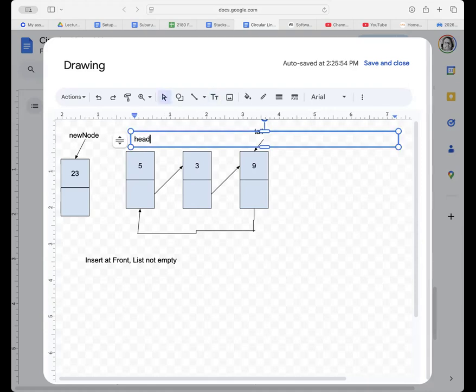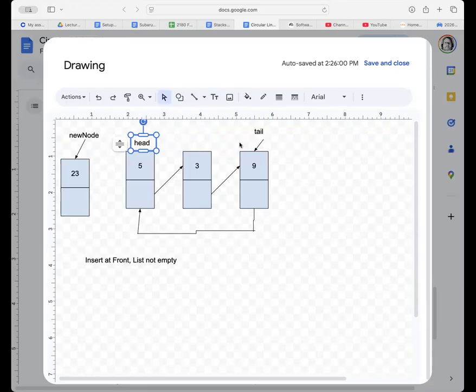As far as that goes, no issue there. It's just we don't need to maintain the pointer. We could, and nothing's going to happen to us. There's no bad outcome for that, except for wasting space we don't need. And again, the reason we only need the tail is because tail next equals head. You can't get from head to tail, but you can get from tail to head. So again, we've created a new node. We're going to do that just like we did before. We've put the value there.